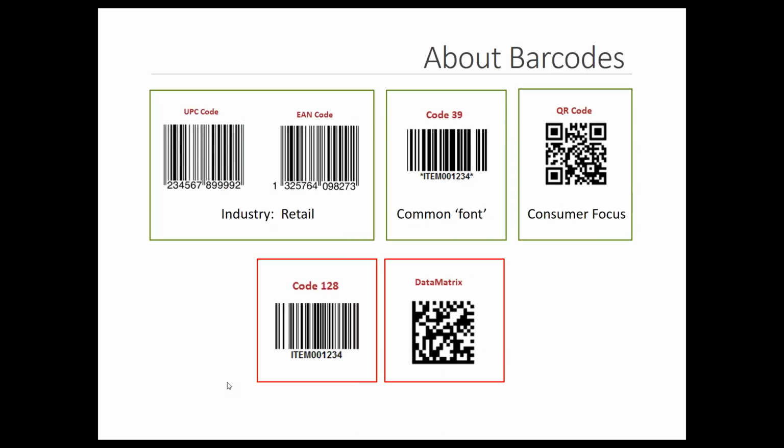As I mentioned, it's kind of like a font, so I'd like to talk a little bit about the symbologies. I've got a few examples here that are common and good examples. The first couple in that first box are related to retail. I'm guessing every single one of you has gone to a store, whether it's a grocery store or some other type of store. When they check you out, they scan a UPC code, a barcode that's on the merchandise, and it returns the price.